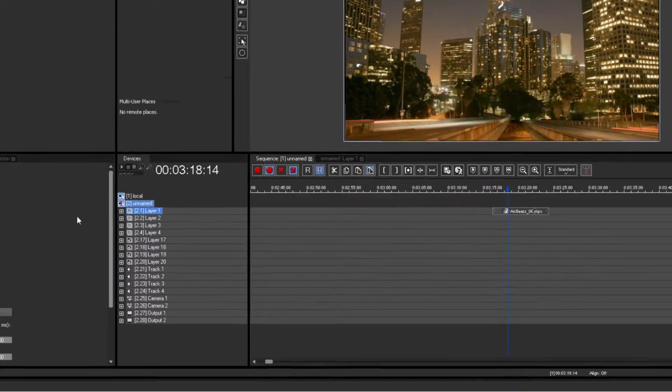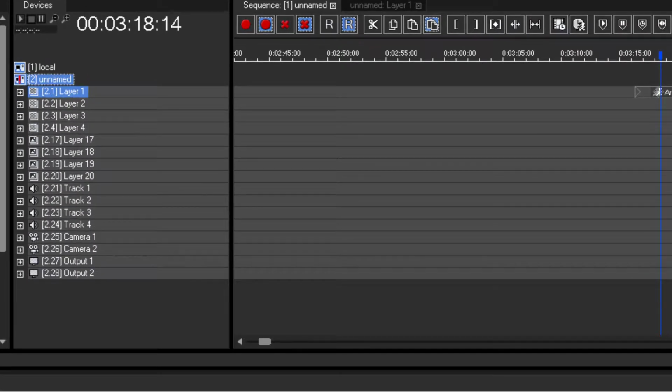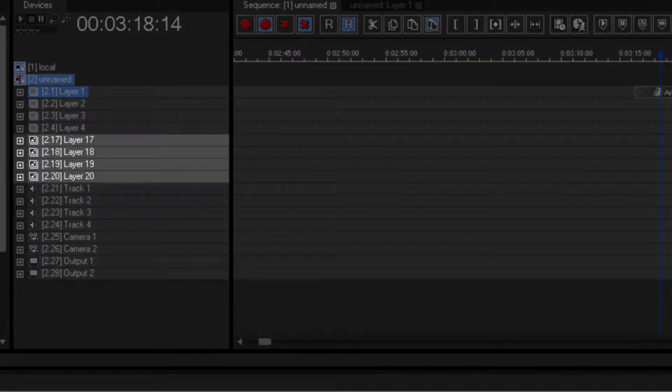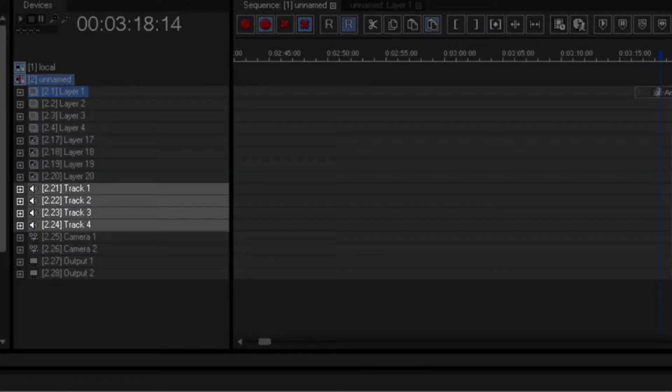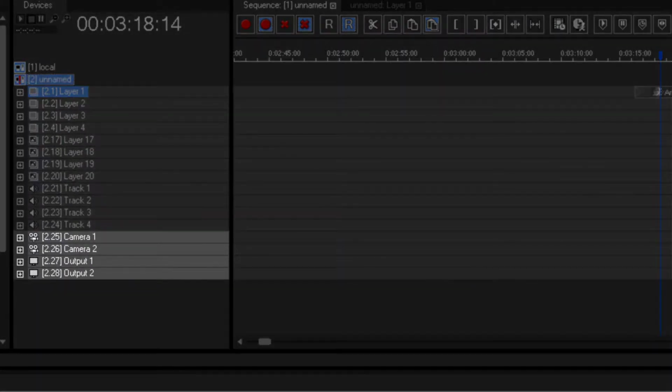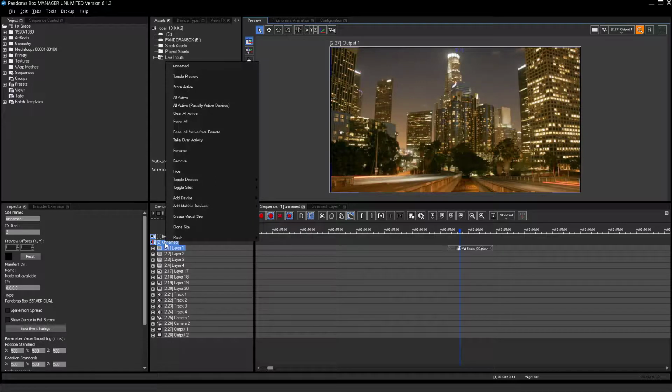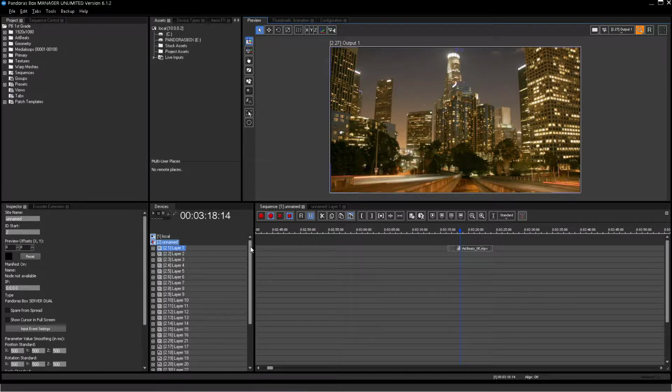Now I want to talk you through the device tree and its visualization. The amount of displayed layer is set to 4 video layers by default, 4 graphics layer, 4 audio layer, and all available cameras and outputs. A right click on the related site opens a context menu with some filter settings. Please click on Toggle Devices, Show All. The result will show all currently attached devices in the device tree.